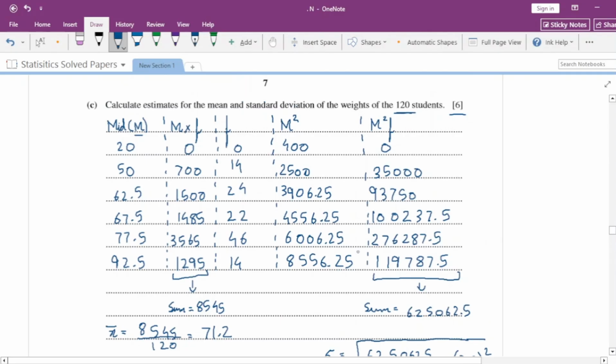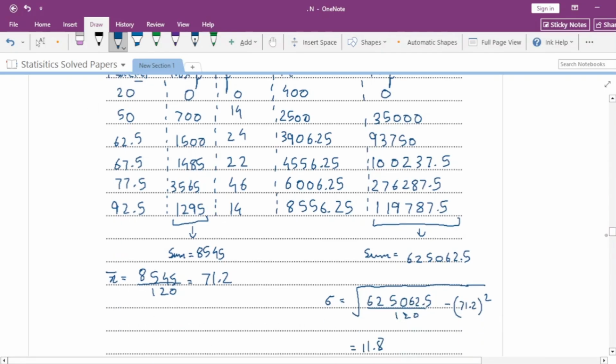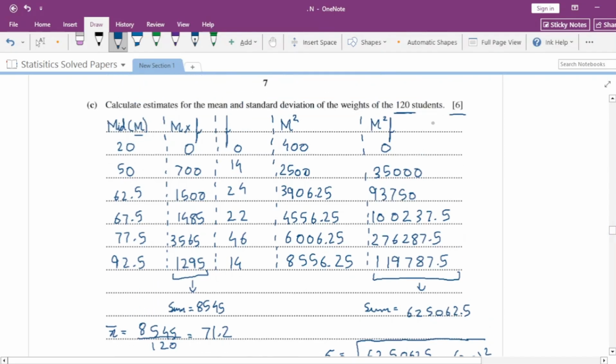So if you are successful in finishing this data collection and calculating all of these values, you're already done with the question. So this question is really easy, and you can easily score marks in this part. All you have to do is to be careful in finding these large numbers and so on.